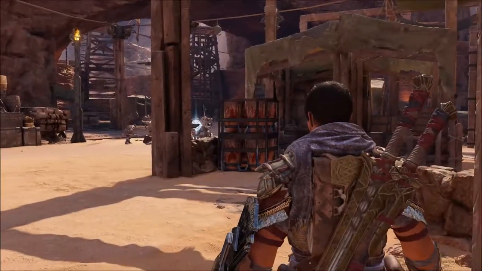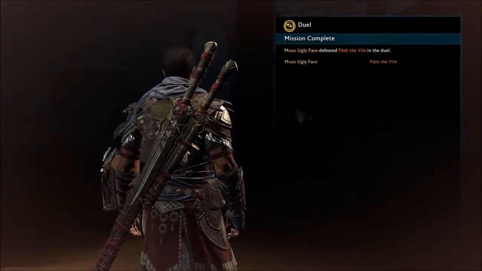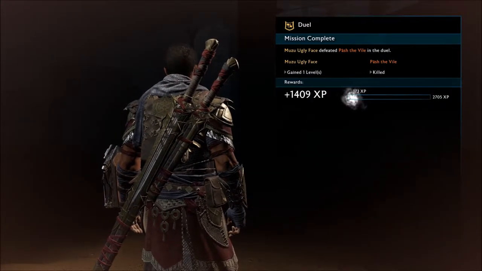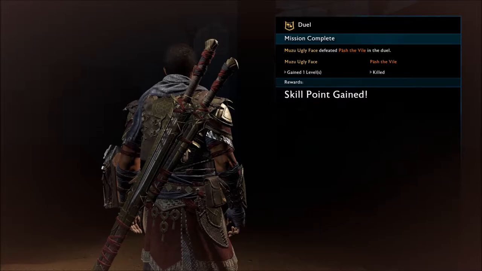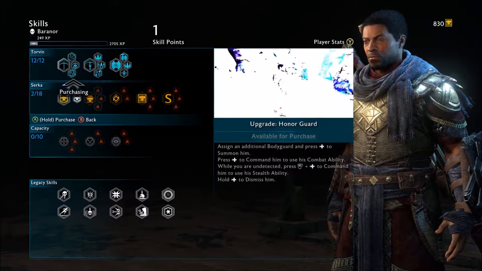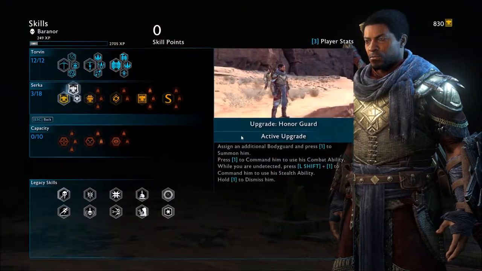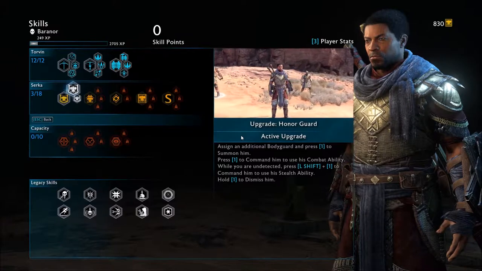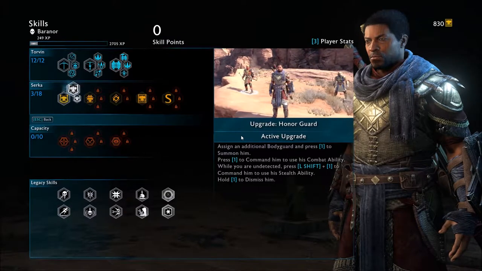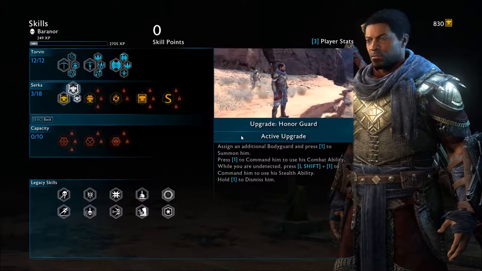Muzu wins again. This guy is brutal. And that is both of our bodyguard slots. You can go ahead and get more skill points for the capacity upgrades down below, but you might as well continue on with the story quest.